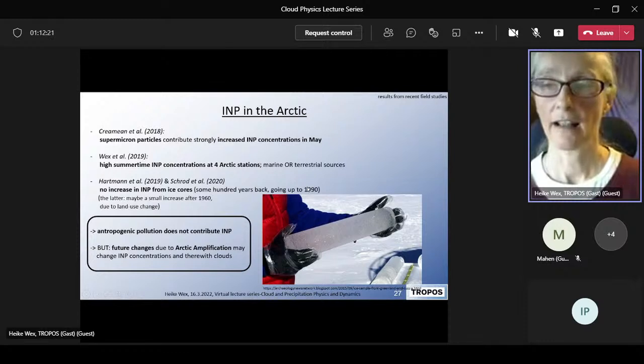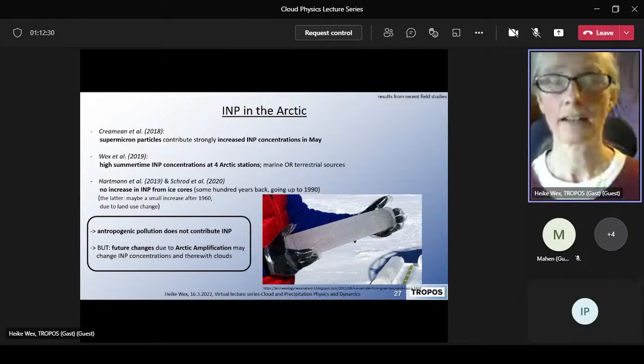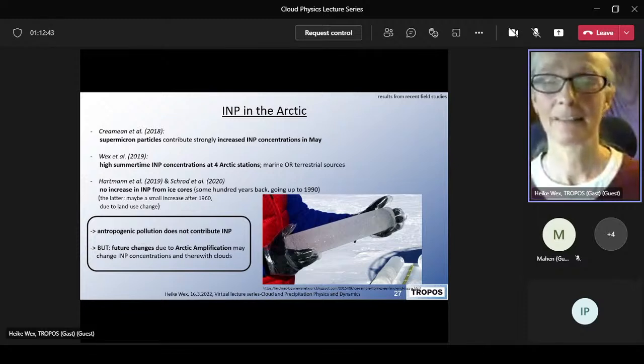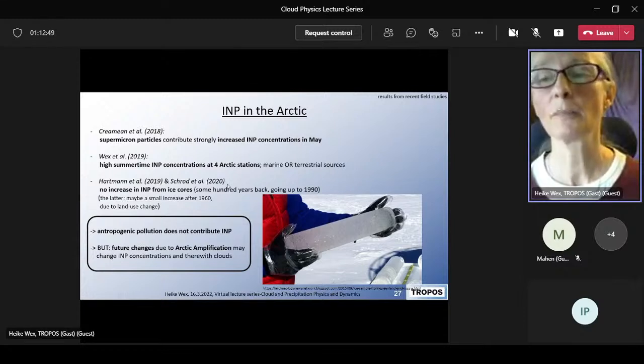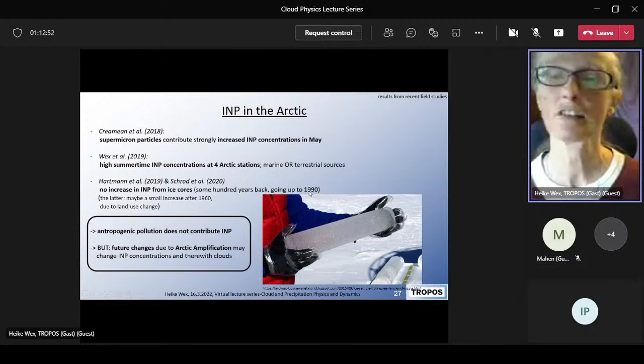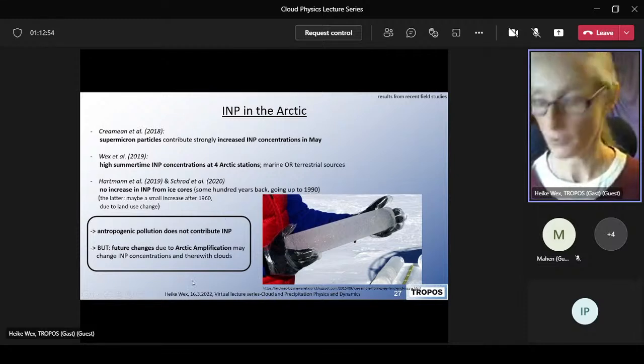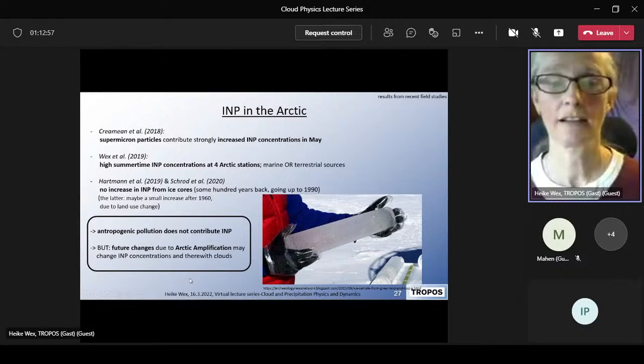However, a note of caution: these studies with the ice cores only went up to 1990. And there is Arctic amplification. The Arctic warms much more than the rest of the globe. They are up to 3 degrees Celsius, up to 5 or something already in some locations. It's really dramatic up there. And that means the whole biosphere could change. But the Arctic amplification only started to really become visible around about 1990. So the signal of that wouldn't have been included in these ice cores. So there are probably many changes to come in the Arctic also related to INP, which also then changes clouds.